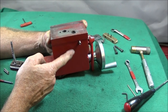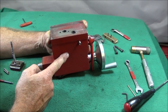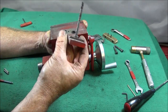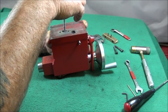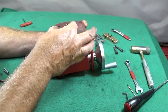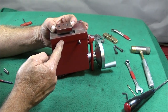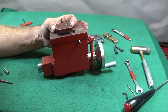All the while keep the tailstock upside down like this — if you move it to one side the bush could fall to one side and the stud wouldn't go through the centre of it. That stud feeds down through the centre of the bush. If that bush inside is not in the correct position for the stud to go down through the centre, then the camshaft mechanism will not work.